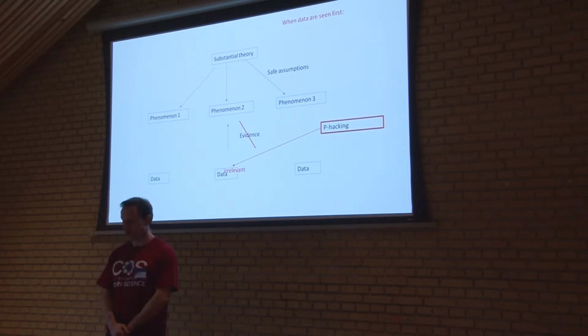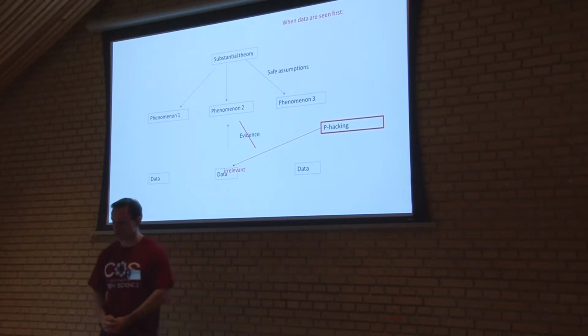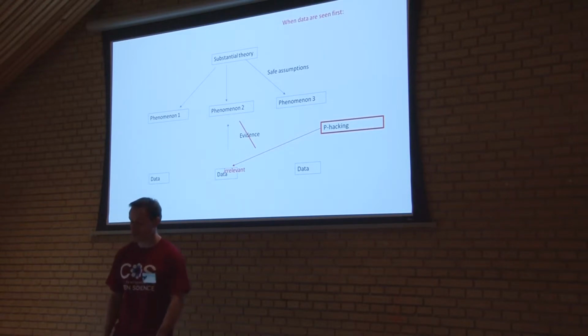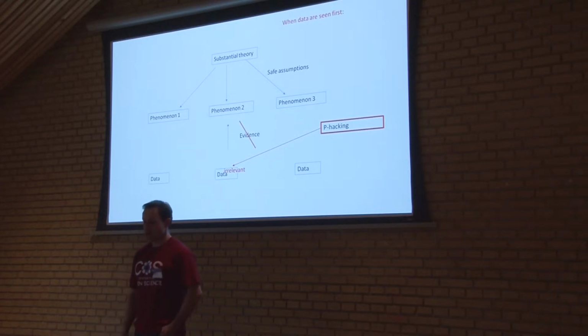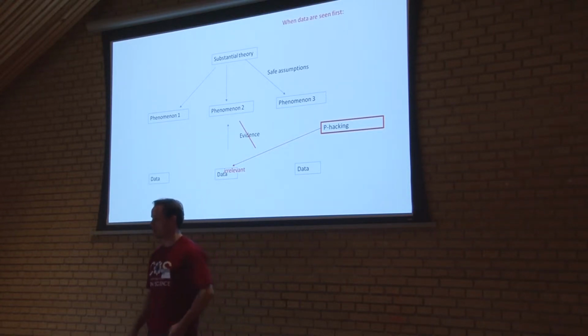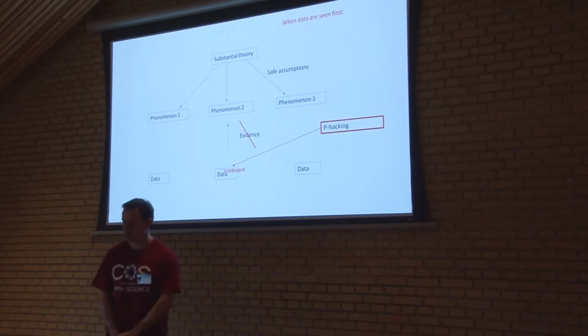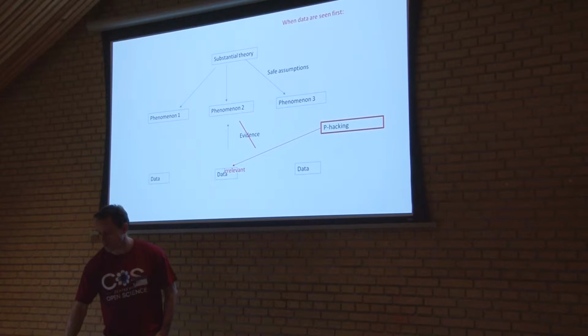one problem is p-hacking. So, you can decide how you get rid of your outliers, which specific analysis you do, what other factors you put in the analysis, and so on. That changes the p-value or the Bayes factor, so you can have b-hacking. And what p-hacking does is it renders the data somewhat irrelevant, so the data no longer bear an evidential relationship to the phenomenon. Right? So that aspect of the scientific process becomes degraded. So that's what p-hacking does.